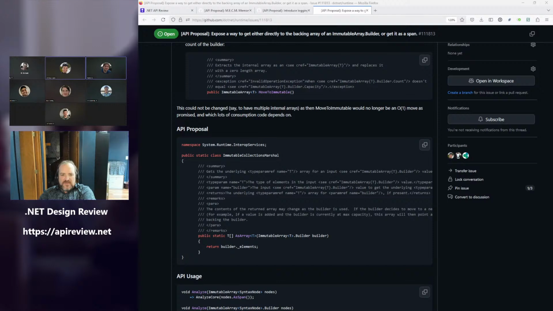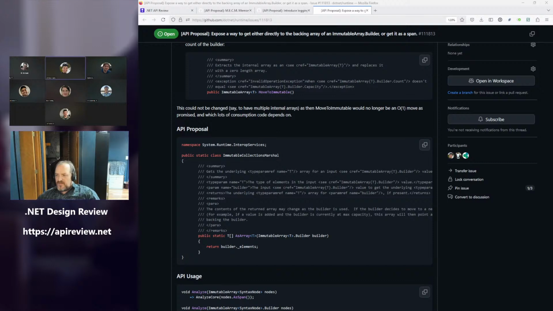But logically, I don't know that we could ever change the data structure backing. Well, that's not true, we could. There are things we could change the immutable array builder to. Like we could have it be a list of arrays or a linked list or whatever, and we only need to produce the array when we create the immutable array. There are other APIs on it that would suffer a little bit, like move to immutable. It kind of suggests that we still wouldn't be able to return memory in that case.